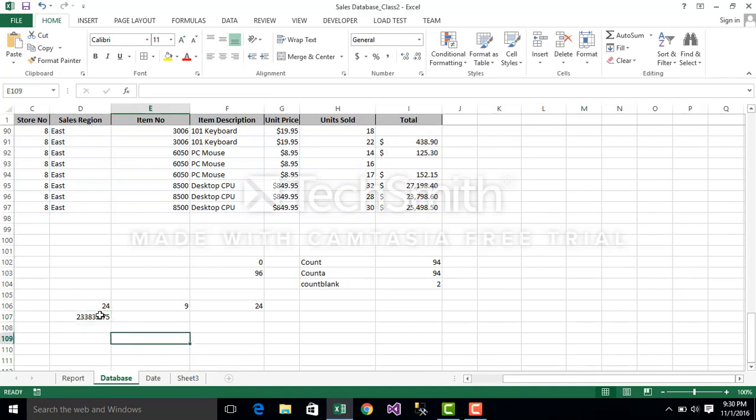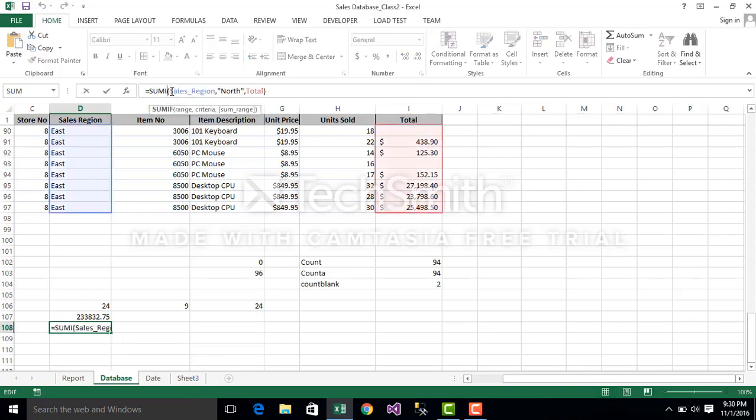And the same way, another thing we can do as well is average. What is the average sale of the north region? Then you can just copy this formula and change the formula name to Averageif.